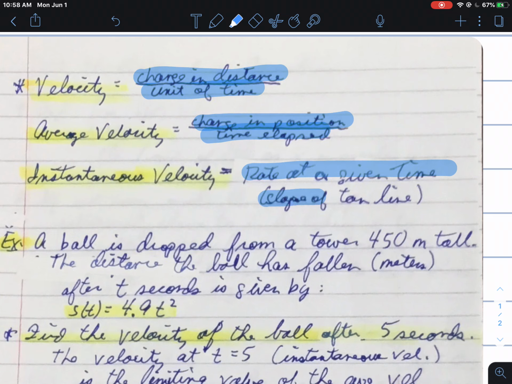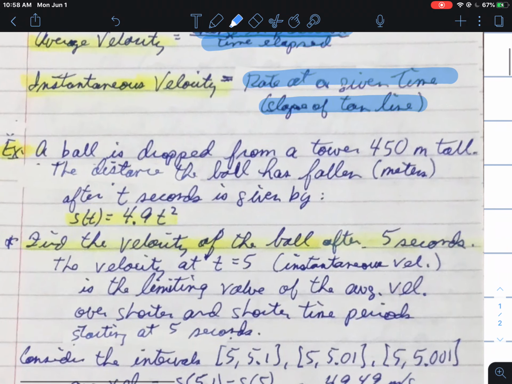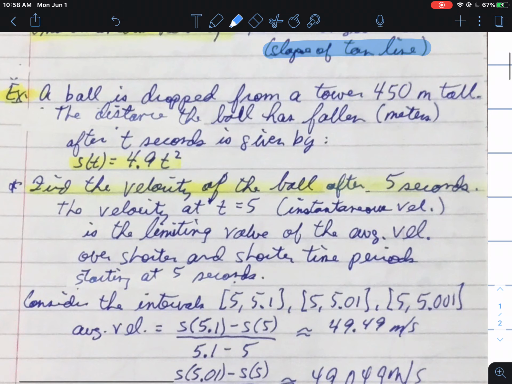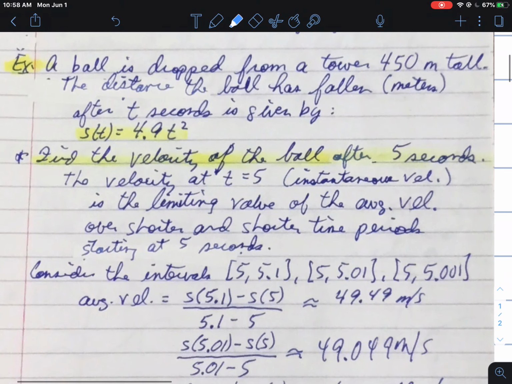And again, there's the slope of our tan line, anytime we're talking about instantaneous rate of change. So that's why, as I said, the section is titled Tan Lines and Velocities, Instantaneous Rate of Change, and the tan line. It's exactly the same thing. All right, so it's all just the language, the basic terminology that's used to describe it.